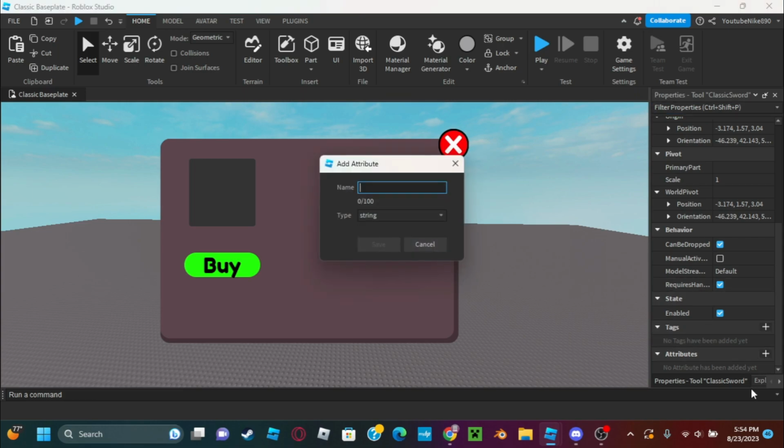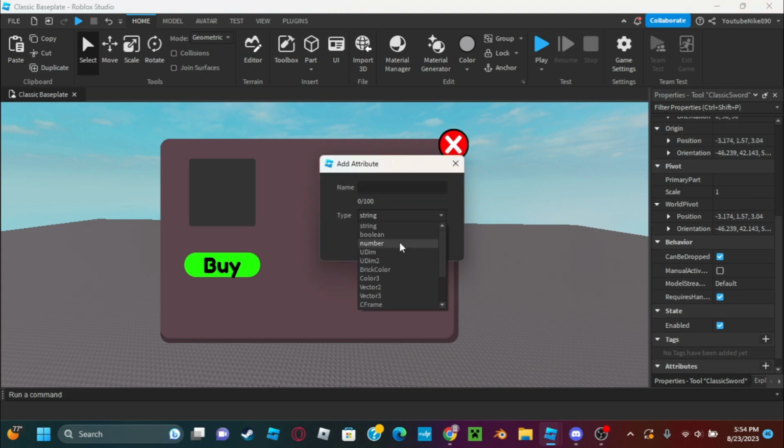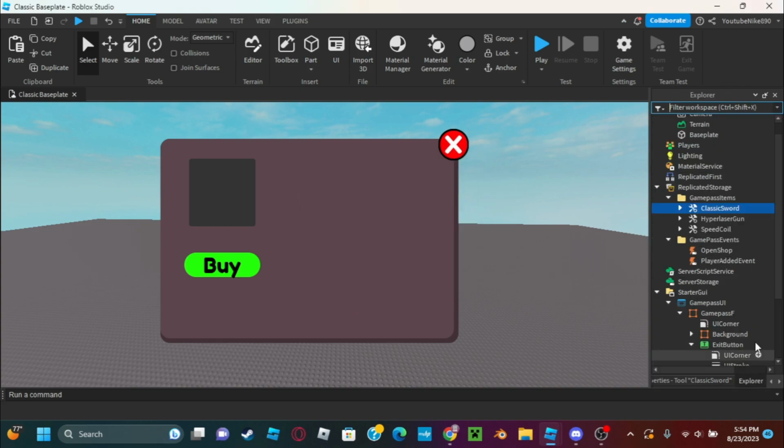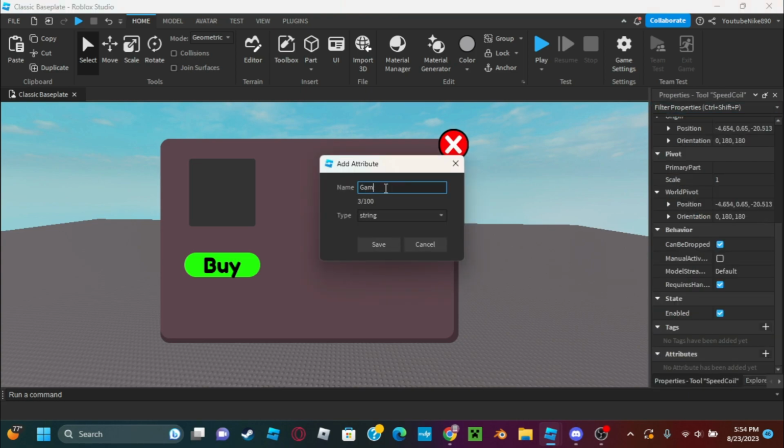So we're going to add an attribute and call it Gamepass ID. It was a string, so we change it to a number and put in the ID. Now do this for every single one, with a number attribute for the Gamepass ID.